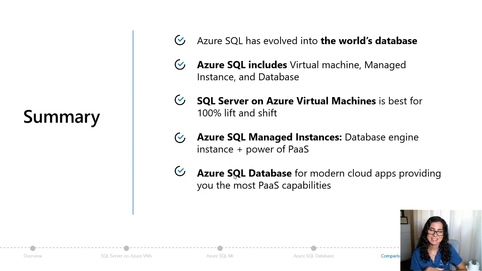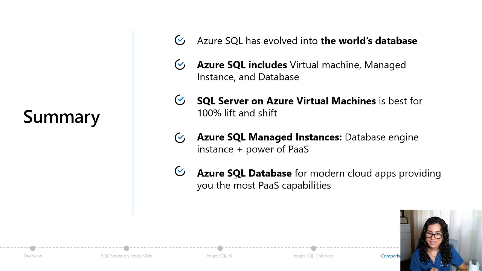I love this phrase, but it always makes me laugh. Bob Ward and I have been working a lot on Azure SQL these days. We created a big workshop, I'm going to talk about that in a moment. But Bob has said Azure SQL has evolved into the world's database. And I love it, and we're going to keep pushing that. I hope you all have seen how we're really trying to push and innovate and work towards being the best database, because we're already the best engine, by a statement there.